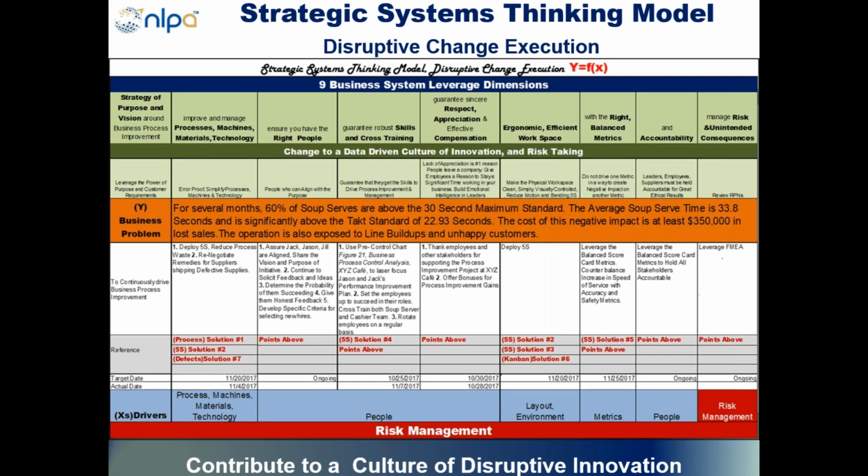No. Even if you have everything here intact, but we're measuring the wrong things and we're driving the wrong behaviors, it will compromise the system. So to be able to systems think and understand that a system is based on what? People, metrics, process, environments, physical environments, culture, vision. And you have to understand your particular system and organization and look for those systemic dimensions and make sure that none of these critical dimensions are compromised.